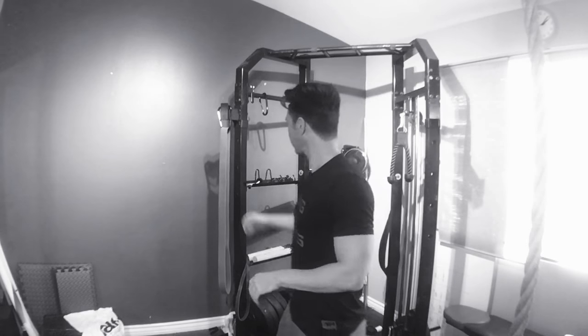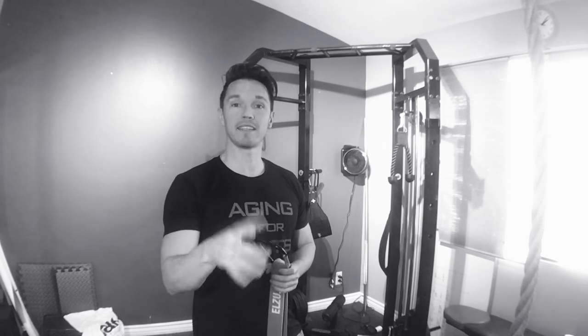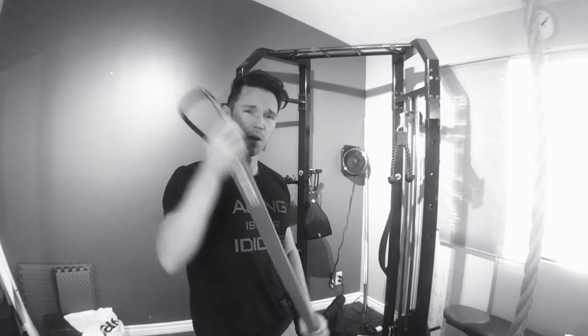Number 2, guys, is the banded assist. Now, I want to teach you a new way to use this thing. You probably have the nice one that Beachbody sells, but I want to teach you a new way to use this thing so that you can continue to progress and load your muscles up with the actual weight and resistance it's going to take to complete the pull-up.